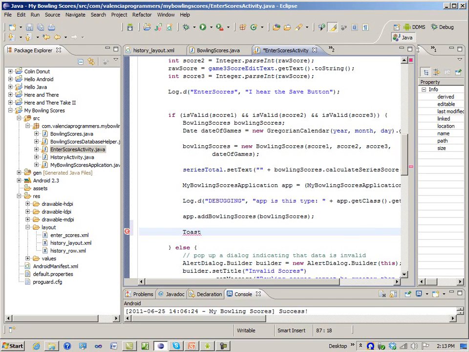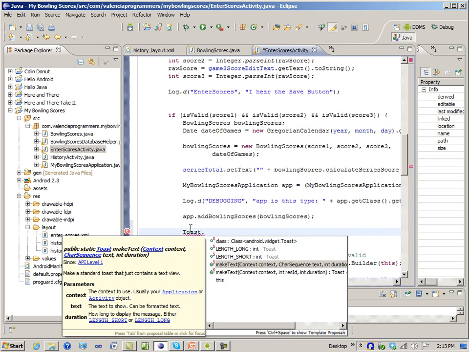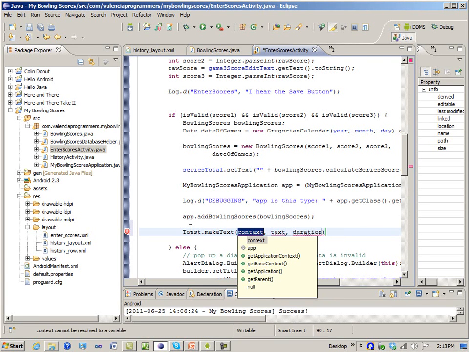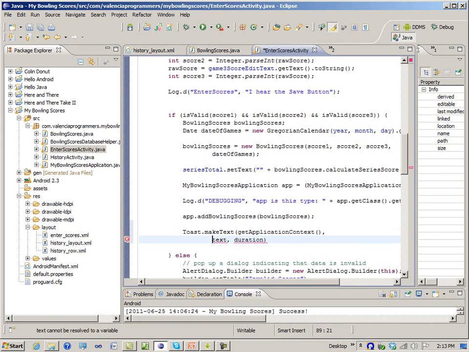It's kind of a funny word for it, but it's a very simple one-liner here. We're going to make text, and the context is get application context. The context is kind of what are the variables available at the current time that you're executing, and well, the toast wants the application context, which is always available when you're in an activity.